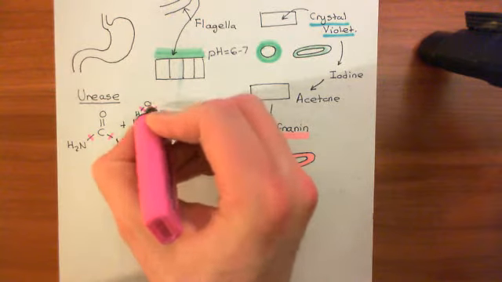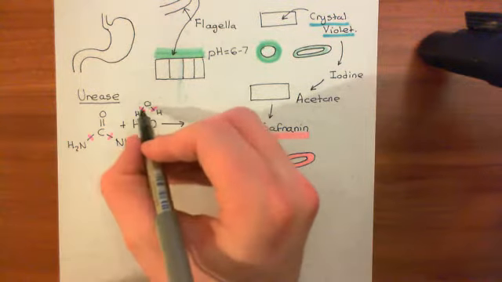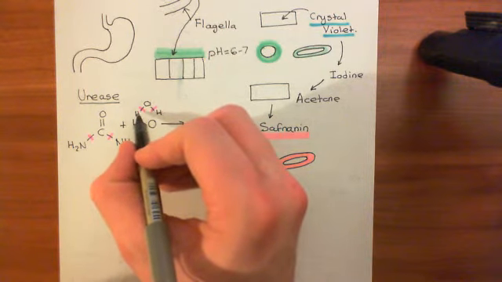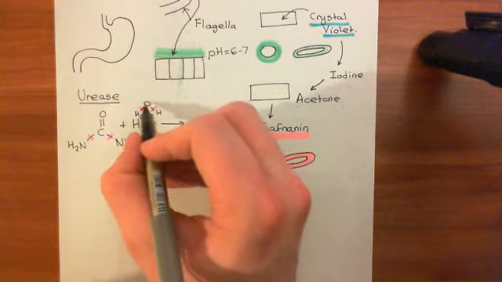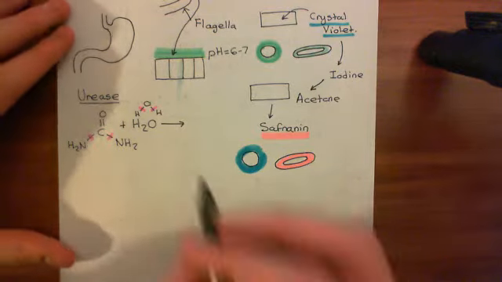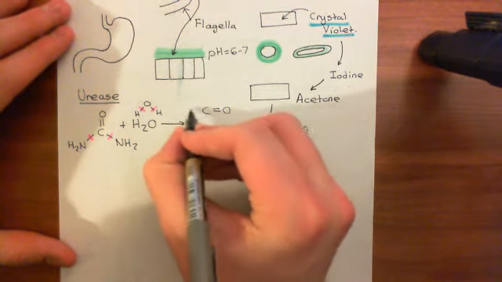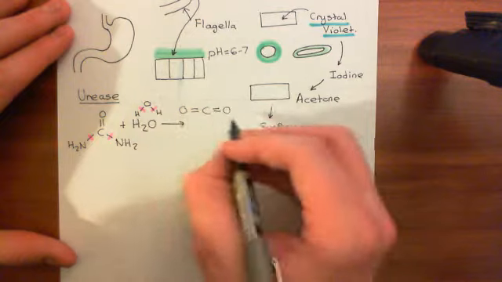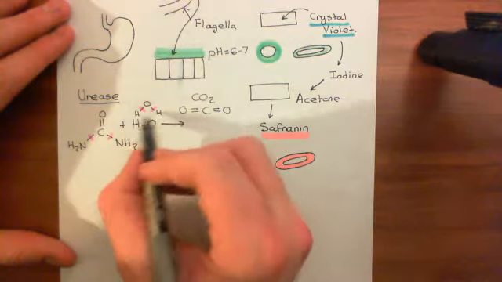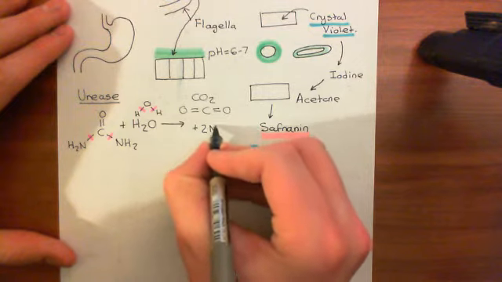Then you can imagine doing the same thing to these bonds between the oxygen and the hydrogens within water. Give 1 electron back to the oxygen and 1 electron back to the hydrogens. That will leave this oxygen with 2 free electrons and each of these hydrogens with 1 free electron. And you can see what's going to happen now. Bind this carbon, which has 2 free electrons, to this oxygen, which has 2 free electrons, to create a double bond between that carbon and that oxygen, and therefore you've created a molecule of carbon dioxide here. Then bind the 2 protons onto each of these 2 nitrogen atoms to create 2 ammonia molecules.